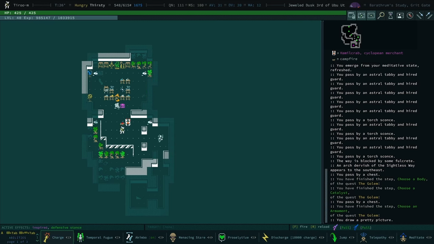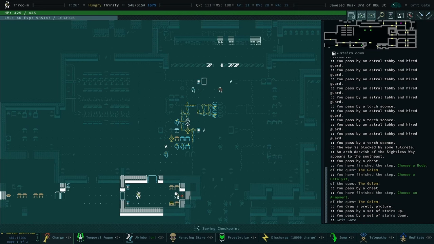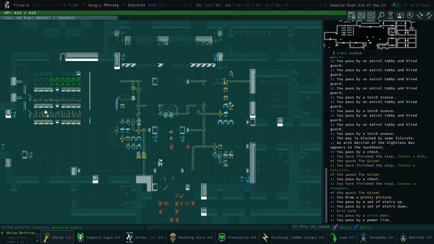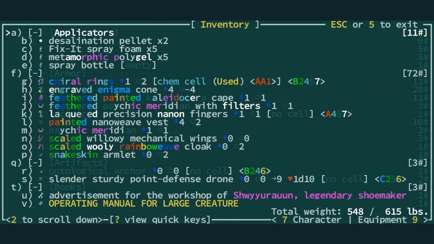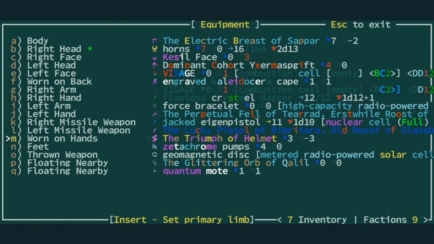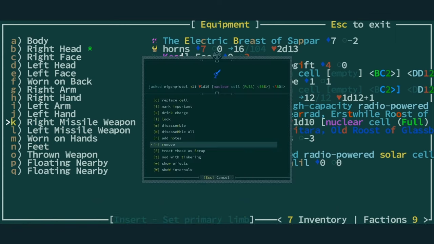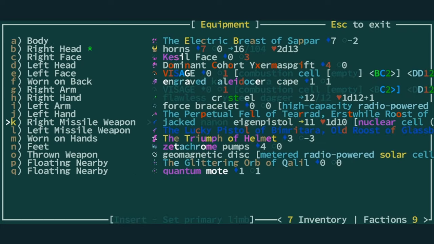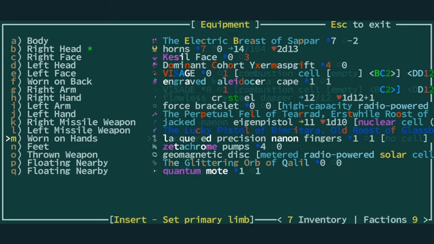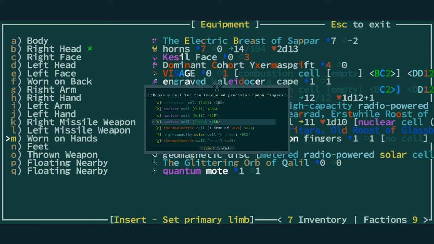So now if I leave Hamilcrab and his followers there, do the followers stay down there? Do they come with me? Cool. Followers can stay down there. We have extra vendors at Great Gate now. We still need to go chop somebody's arm off, right? So I think how we do that is we take our jacked Iodagon, give a Nanon, and then we wear them nanon fingers. Yeah. I'm assuming what part we give it matters, like from what creature.